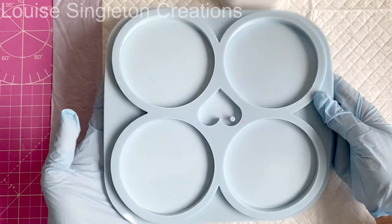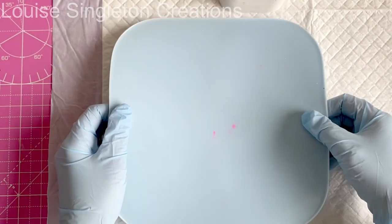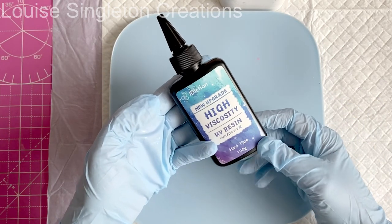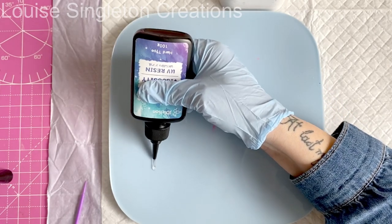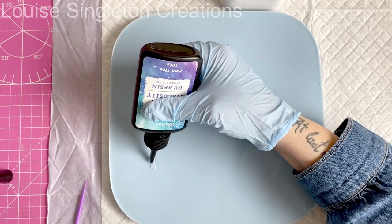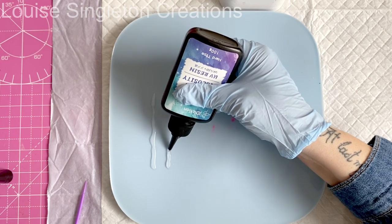First I'm going to make the icicles on the back of my coaster mould from Moulds and Shapes. Any silicone will do, but a mould works perfectly — especially a big one like this because you can make multiple icicles all at once. I'm using Jay Diction's High Viscosity UV Resin. You don't need to use the high viscosity, but it works really well because it domes nicely — it's nice and thick. Any UV resin will work for this.